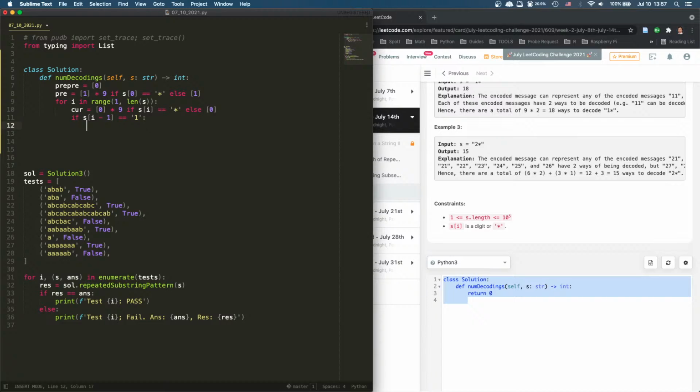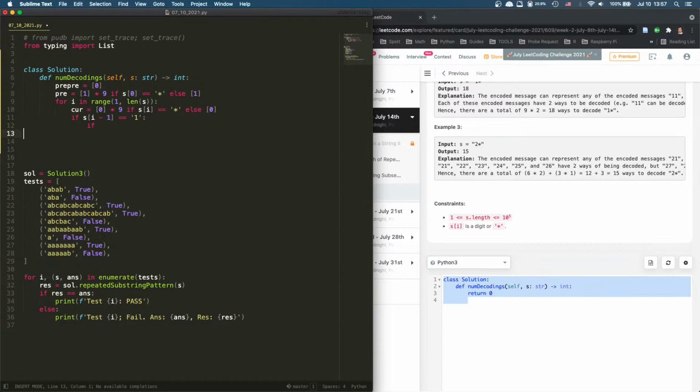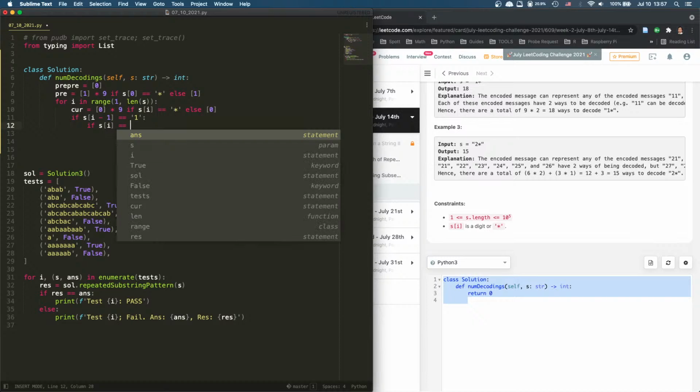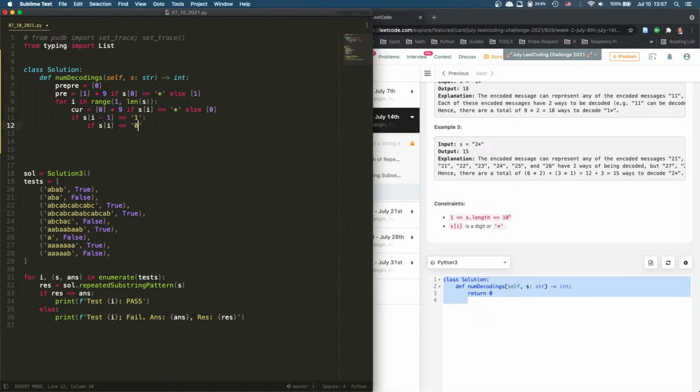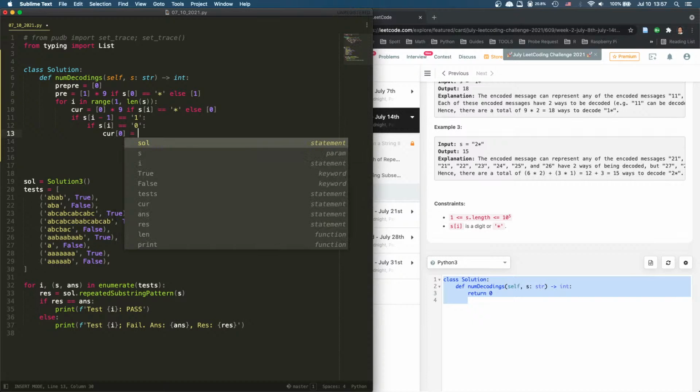here's what we say. We say if Si is a 0, right? If Si is a 0, then current equals to what?